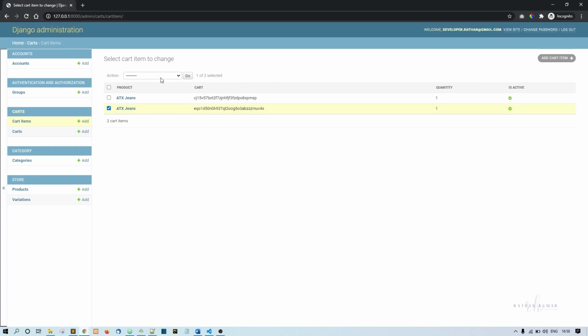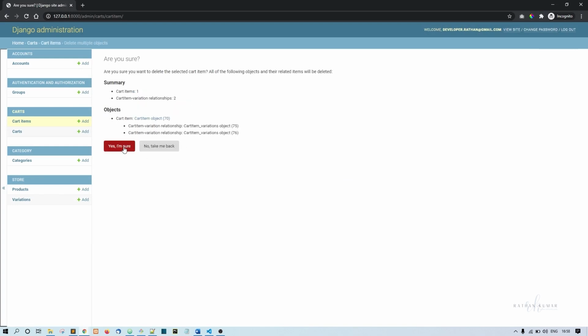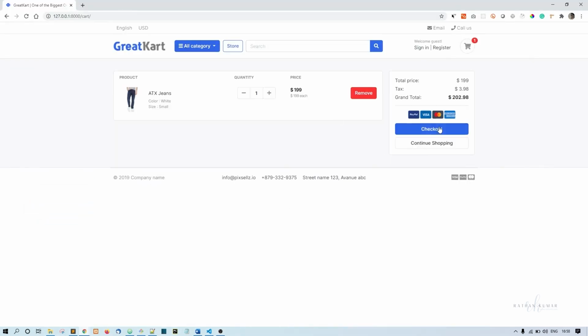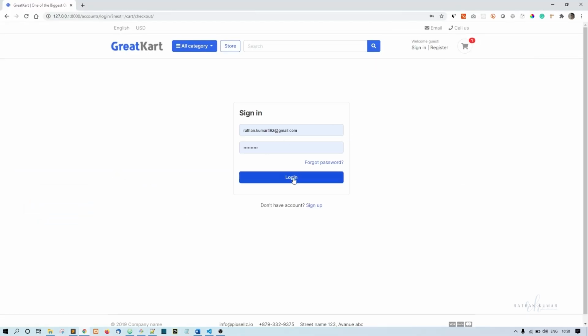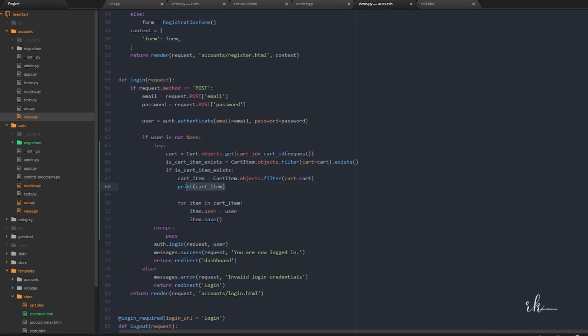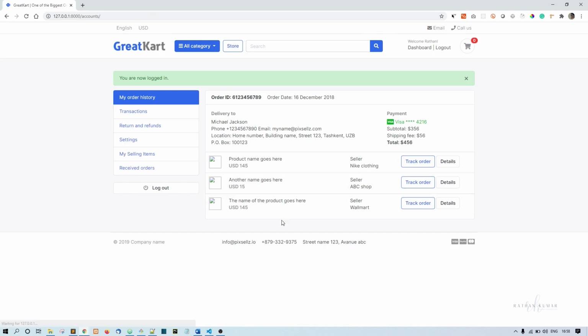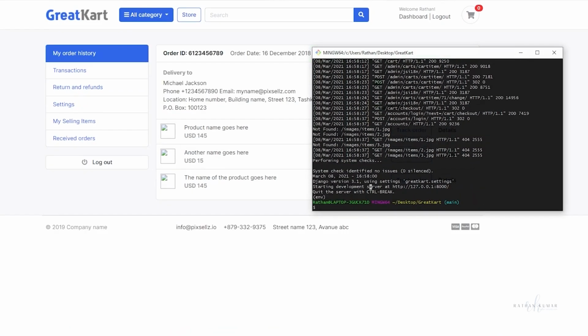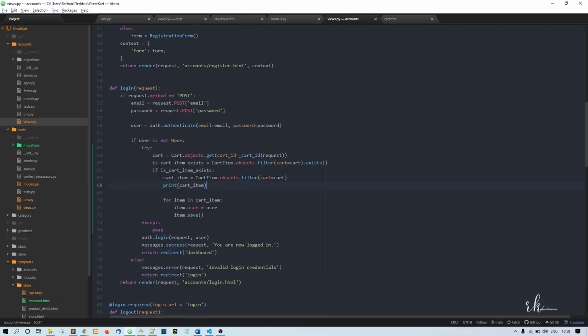This one is the previous one, I'll delete. Now I'm logging in. It should actually print the cart items, any cart item it has. But it is not fetching anything.